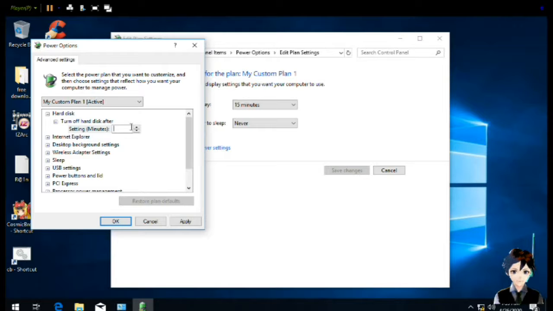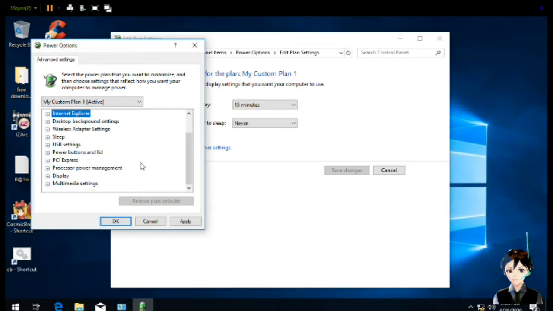If you do that, every time the hard drive is turned off, the game speed will be slowed down maybe about 1 minute. That's gonna be trouble when you're gaming, right? So we set it to 0. It means never turn off the hard drive.